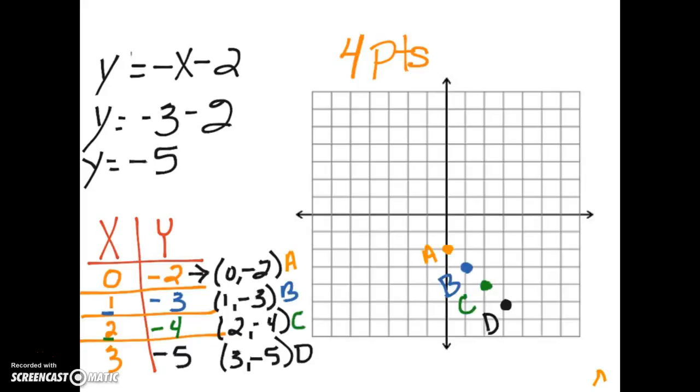Okay, now you can check your work, and you'll know that you did everything correctly for a couple of reasons. Remember that this equation that we were given is a linear equation, so this has to make a line. So if you couldn't draw a straight line through those points, like if one of them had ended up over here or something, then you would know you had made a mistake. But all of ours, you can draw one straight line through, and so you know that you did that correctly. And I've color-coded each of mine so that you can see how those match up.